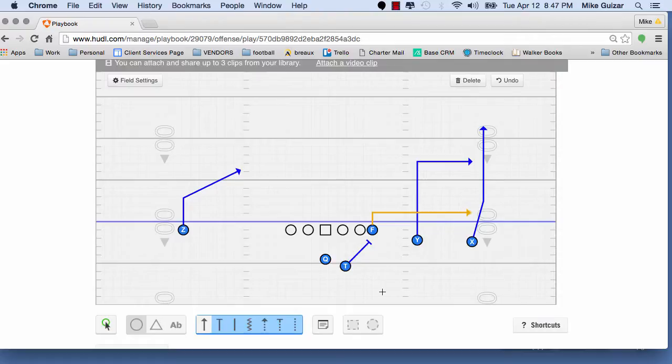We'll usually tag Z. So for now, this would be trips right tight, flood right, Z slant. If I want the quarterback to roll, I'll throw the 60 in there. Trips right tight, 60 flood right. If I don't call that, it's because I don't want Max to roll. But typically we'll roll out of this. So this is trips right tight, flood right, vert, 10-yard out, flat, with a slant on the backside.